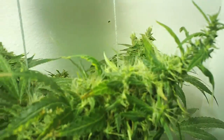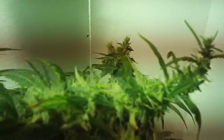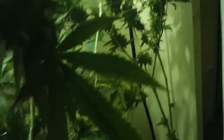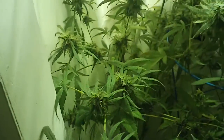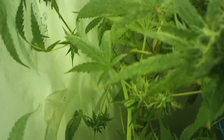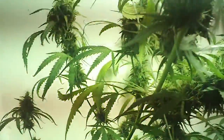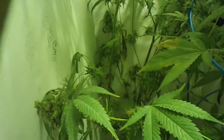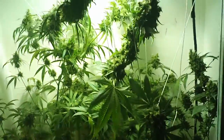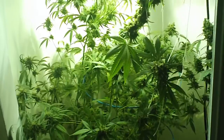I'm ready to go. Check this Sativa out — they all got the foxtails, it's all good though. That's the first time I've ever seen it ring like that. Look at this long ass branch — Sativa. You guys don't really get to see the Sativa much because it's always buried in the back because it's so big. Although I took about two plants out of here, it still looks pretty full.